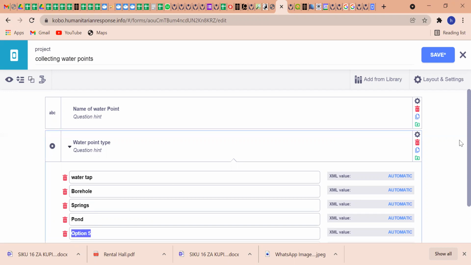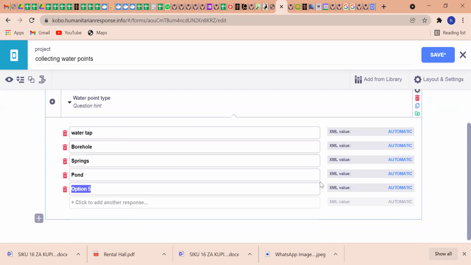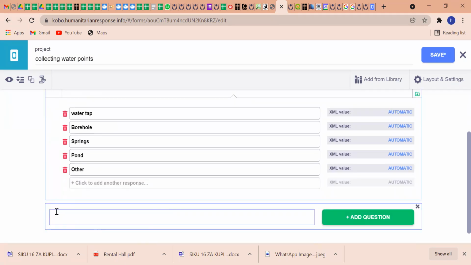What other one could be very helpful? Let's say others. These are the ones that we're familiar with at the moment. And then we will add another one: write others.